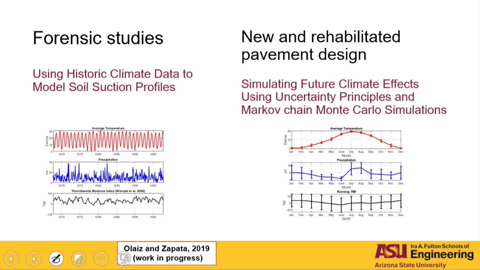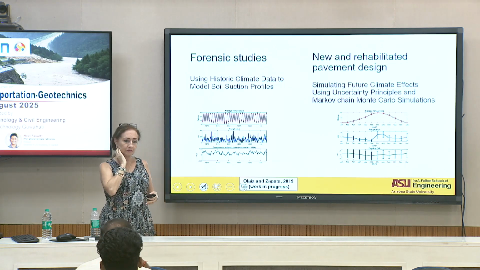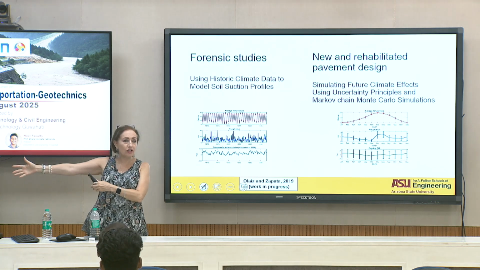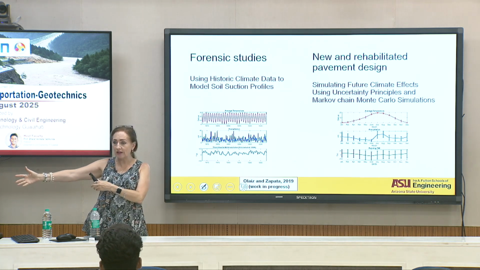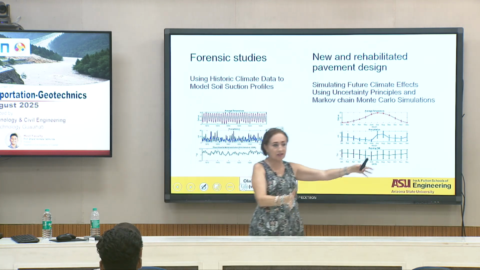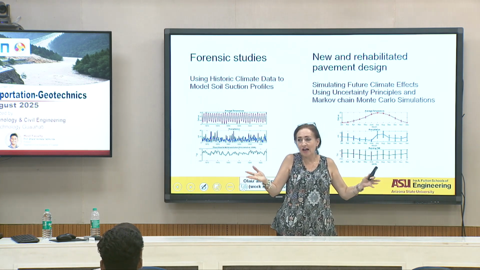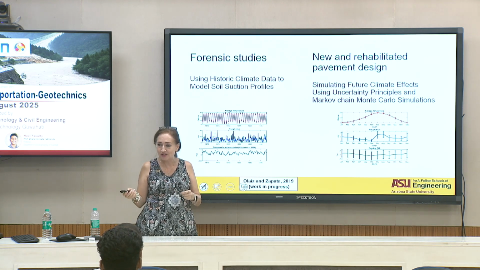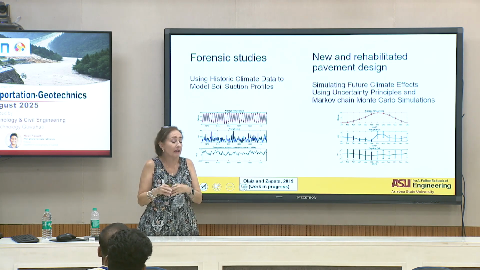Or you can use it for new and rehabilitated pavement design. In that case, you're going to need to forecast the weather, right? You don't have it, so you need to forecast it. In the design guide procedures that we have in the United States, AASHTO, they didn't have any forecast model. What they did is use the past 15 years of information from a weather station, and they repeated it: 15, 15 plus 15, and 15. Whether it's good or not, this government, they don't believe in climate change. I do believe in climate change. So this is the way they're doing it.